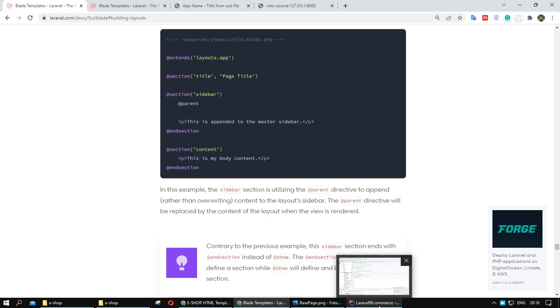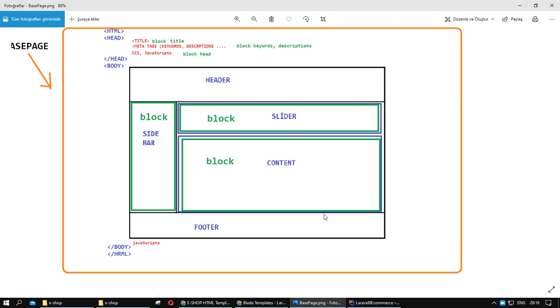Okay, what do we have to do? It is my plan. First I want to copy all of my header and some footer into my base page, because this information is fixed, not dynamic. Some of them are dynamic. For dynamic things, I can define some blocks. Then I want to create a header page, slider page, and sidebar page, maybe a footer page. It is easy for me to manage.